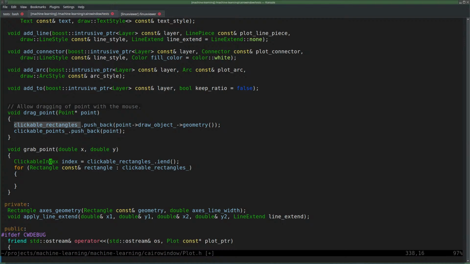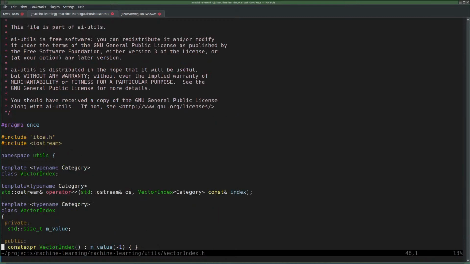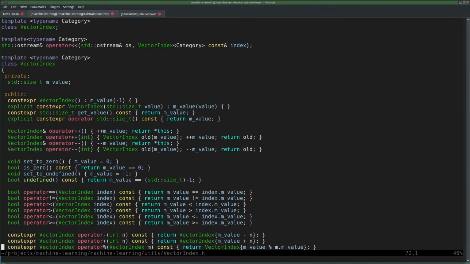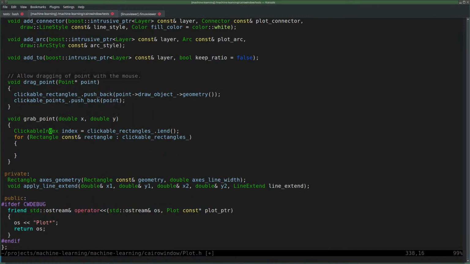I think I should use IND probably. Not sure if I have an index that has a value of -1. Yeah, undefined. We have undefined indexes. I think that's a default constructor. That's probably better. So I just default construct it, and then it's an undefined index.